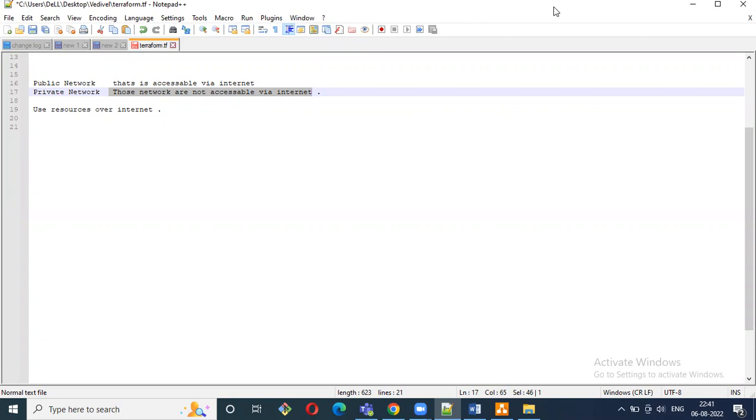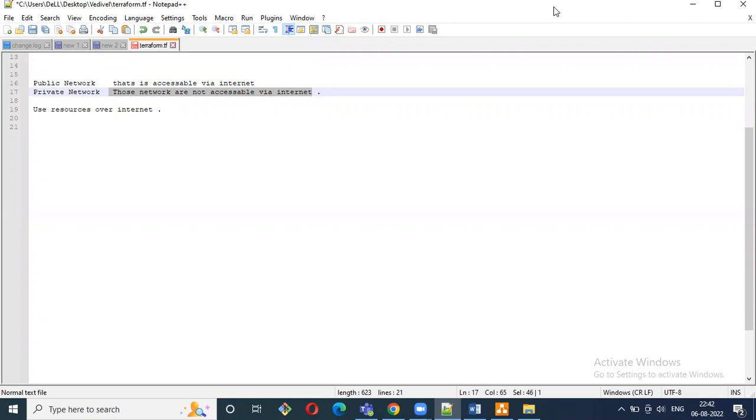A private network is a network where we keep confidential things like a database. प्राइवेट नेटवर्क वो नेटवर्क होता है जहां पे हम अपनी कंपनी की सारी कॉन्फिडेंशियल चीजों को रखते हैं और उन्हें यूज करते हैं, जैसे हमारा डेटाबेस. डेटाबेस हमारी कंपनी की एक प्राइवेट एंटिटी है जिसको हम प्राइवेट नेटवर्क में रखते हैं ताकि कोई बाहर का इंसान उसको एक्सेस ना कर सके. उसको हम लोकली इंटरनली अलाउ करते हैं ताकि हमारे इंटरनल लोग उसको यूज कर सकें, बाहर का कोई भी इंसान उसको एक्सेस ना कर सके.